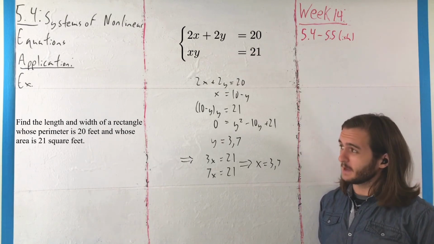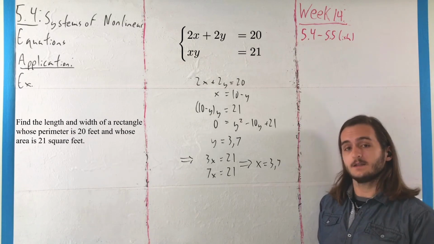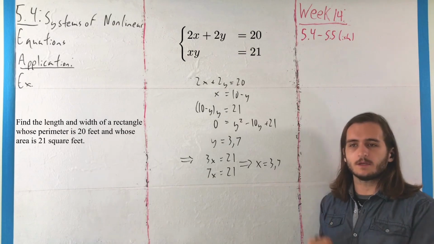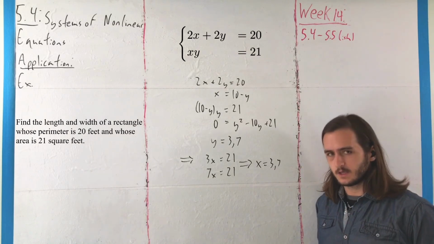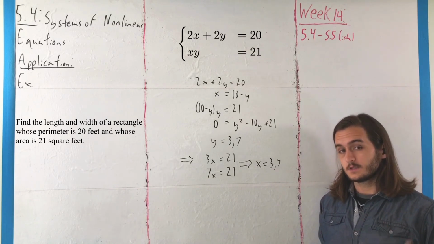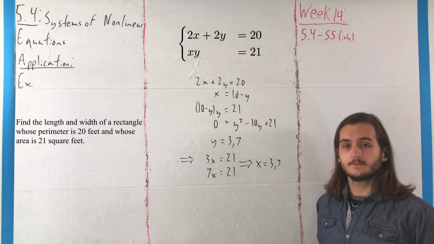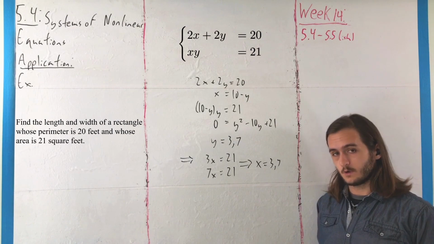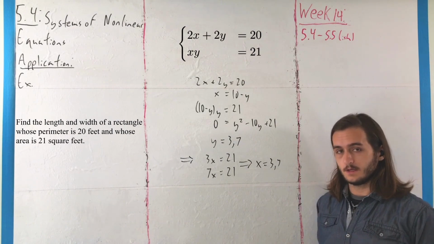Anyway, this is basically all we have for 5.4. Like I said, it's a very natural extension of 5.1 and 5.2, so there are really no new ambiguities to get into except for a quick look at a couple of different cases. So, with that done, let's move on to our last section of the semester, where we're going to be talking about inequalities.